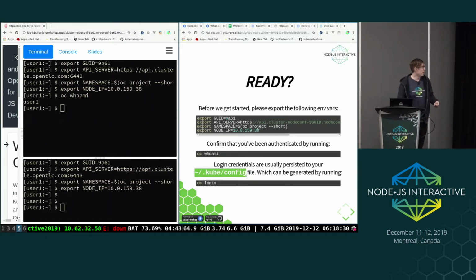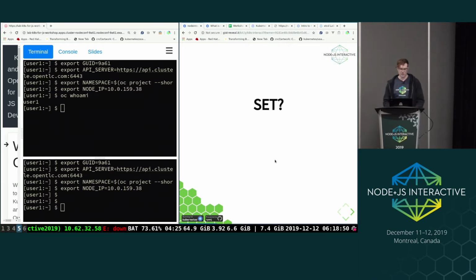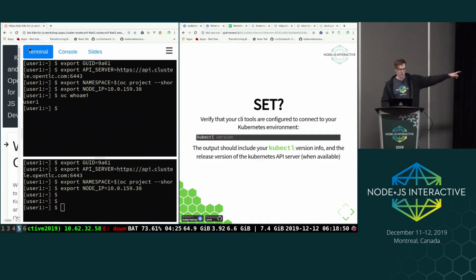So OpenShift includes a nice login command that'll help you initialize your access to the cluster with an appropriate level of resource controls and permissions. So hopefully you see the right username echoed back here.